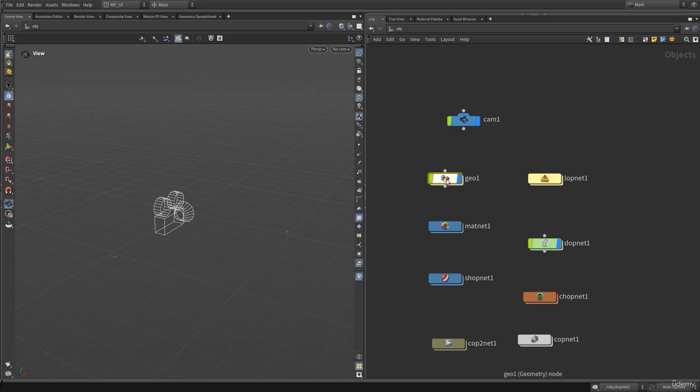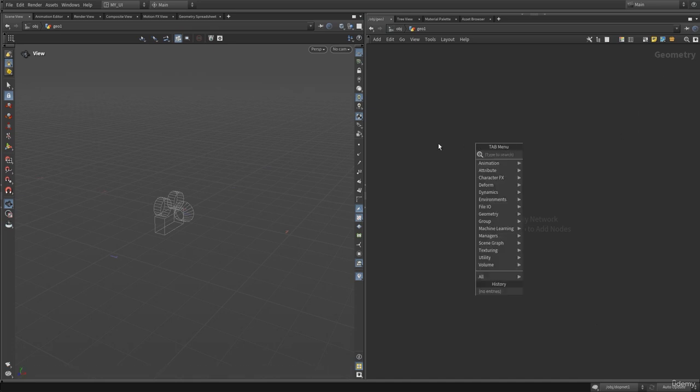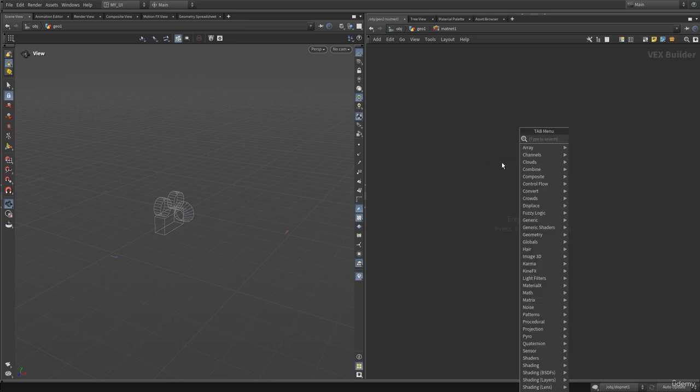For example, if I go inside of this sub context, that is the geometry node. So let's dive inside. We are in the geometry context. I can create in here a material network. So if I create a material network, here as you can see, now I have created another context inside of this geometry context. Now I can dive inside, and in here I can create the materials.